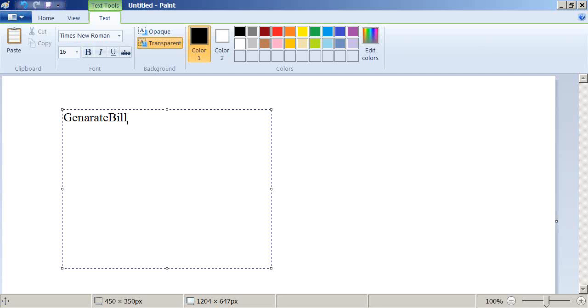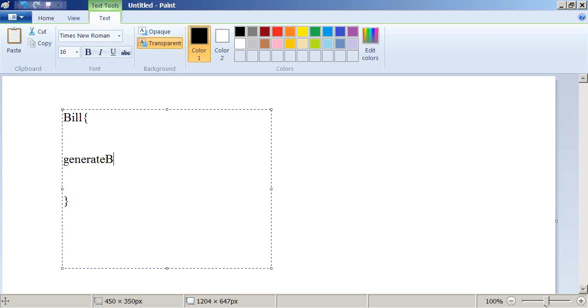This is my class. I want to have functionalities here by which I am going to generate the bill. So this bill class generates the bill.